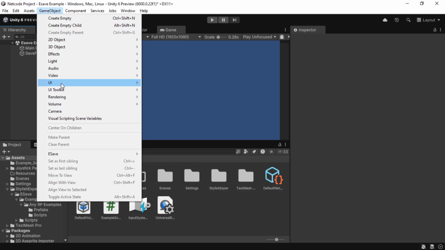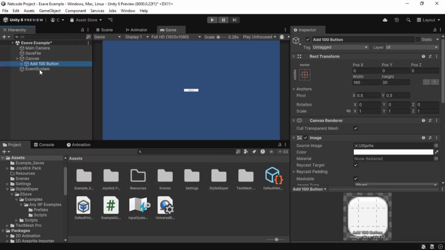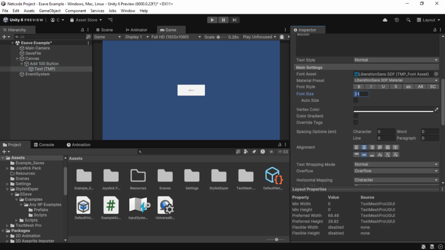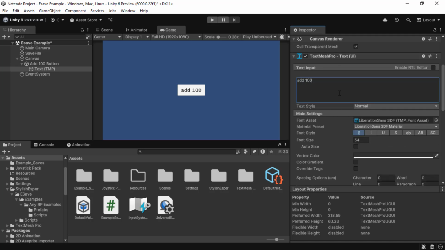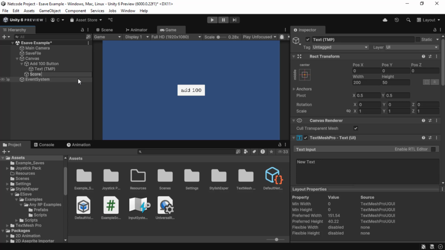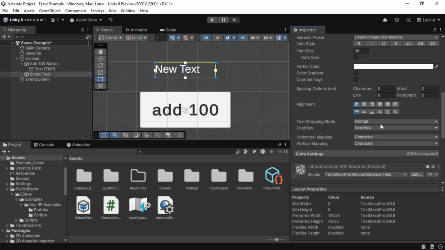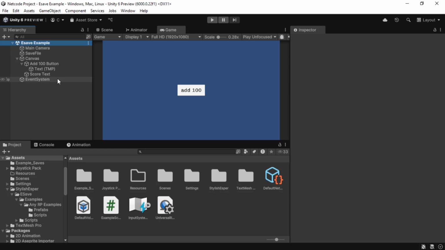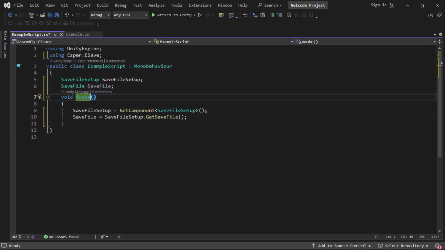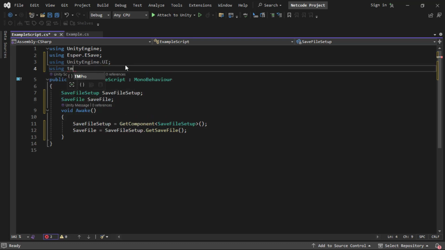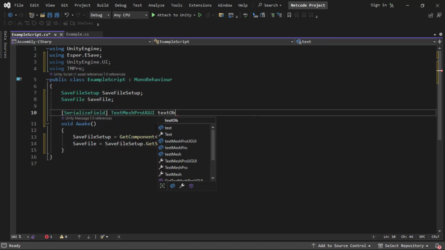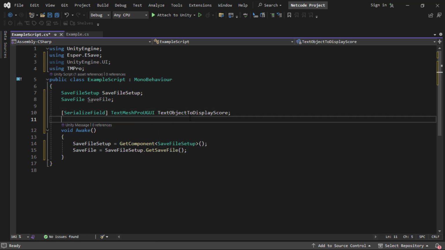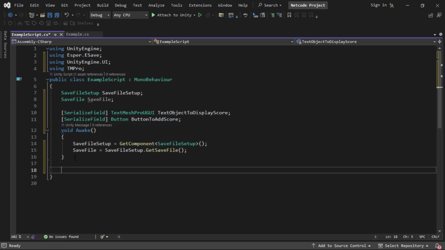Create a button and a text object. Now make references to the two objects. Make a method for the button's listener.